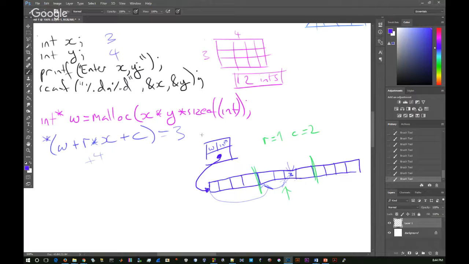Okay. Now, doing this, we can go either way. We could use this as being rows first and columns first. It doesn't matter. Oh, I made a mistake.